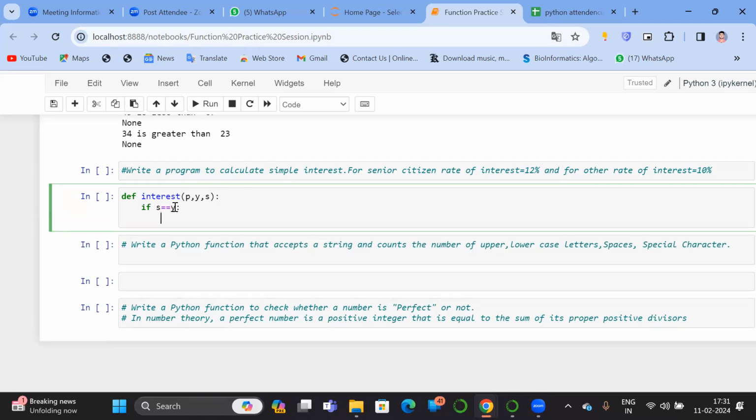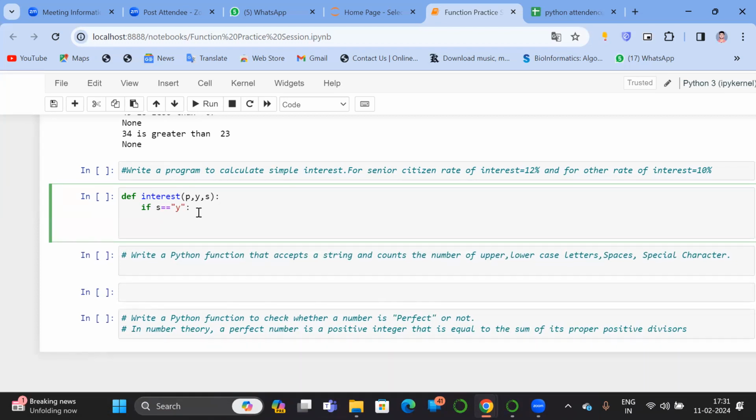It is a string, so it will take a string as input. Next, print the calculated interest.